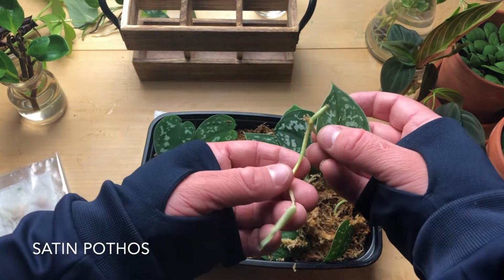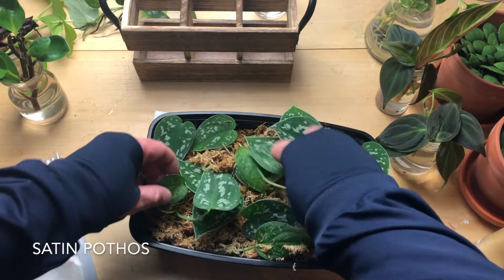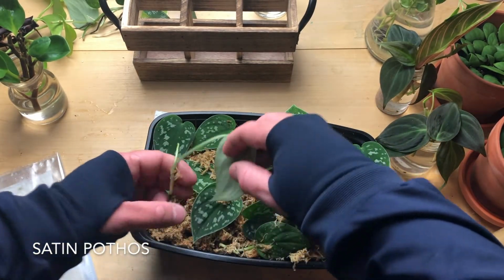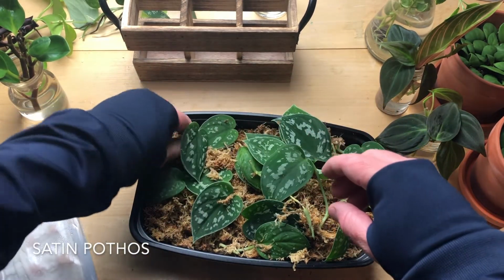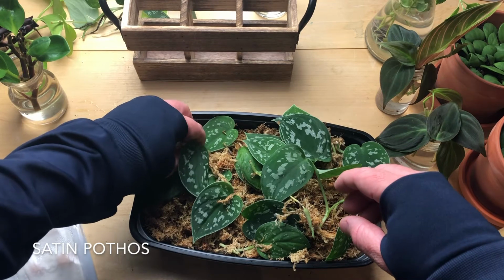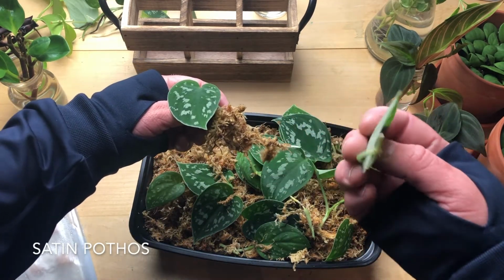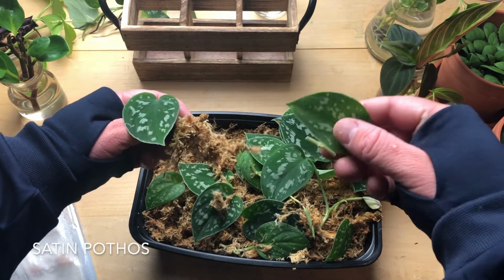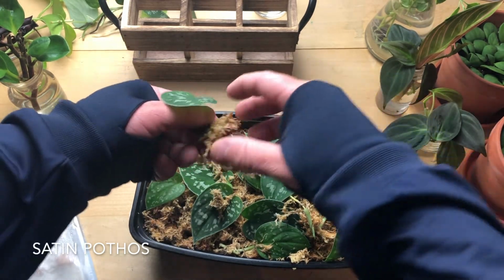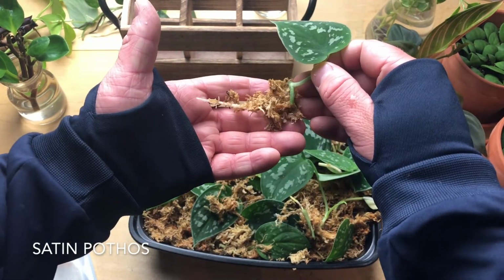So some of these, like this one, doesn't have. Oh, it's got a little bit of roots. Let's pull a few more of these up. This one has nothing. Interesting. This one definitely has some. This one has nothing. This one was also just sitting on top of the moss. It has no growth. This one was buried a little deep into the moss, and it's got big roots on it.